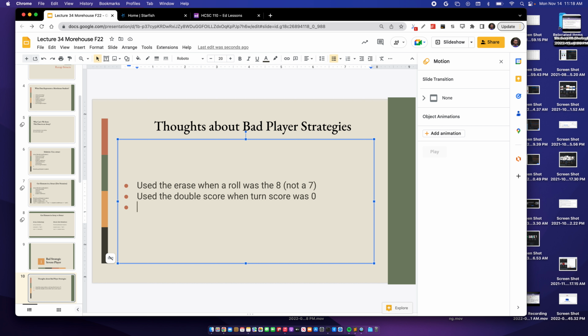What's a worse strategy than that? Yeah, essentially keep rolling till you bust. In lab, how people are setting that up is like, if the turn score is greater than 10,000, then stop rolling. Because what are the odds you're going to get up to 10,000 without rolling a 7? So, yeah, I think people kind of figured it out. When I was watching, people essentially just kept rolling till they got the 7 and they busted. For this part 1, it asked you to create the worst player strategy. You can take some of the things you learned from this class activity here. Any questions here?